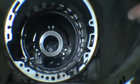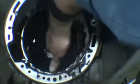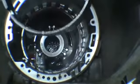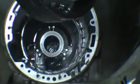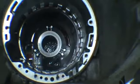Okay, we've got the case standing up here. We're just going to reach in and pull that reverse band out. If you pull on the opposite side of where the anchors are, it'll just pull right out of there.